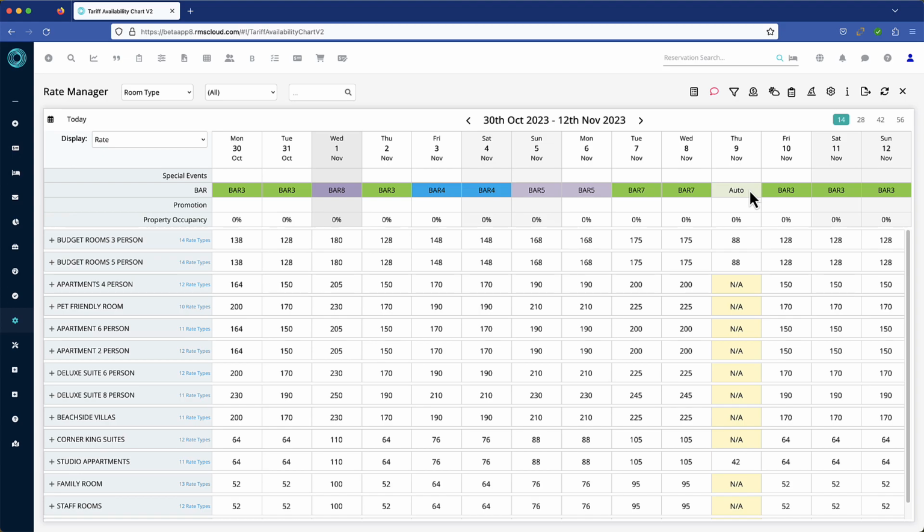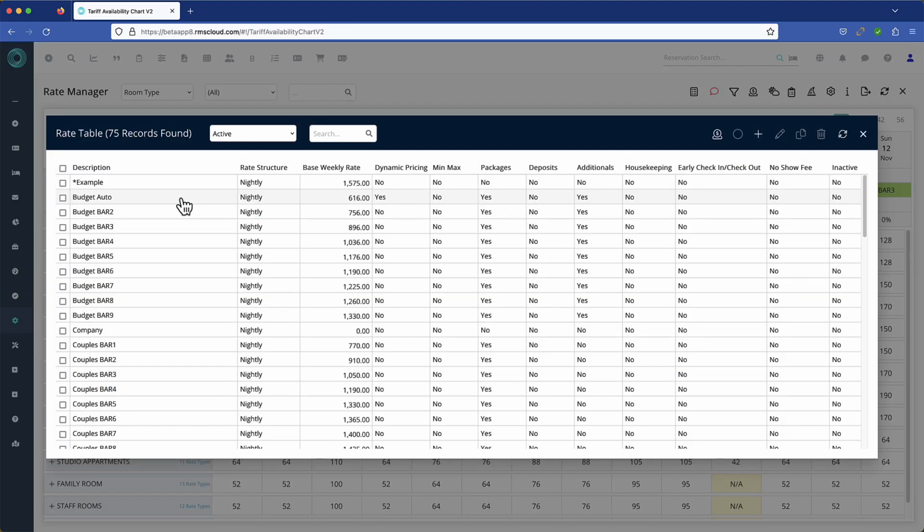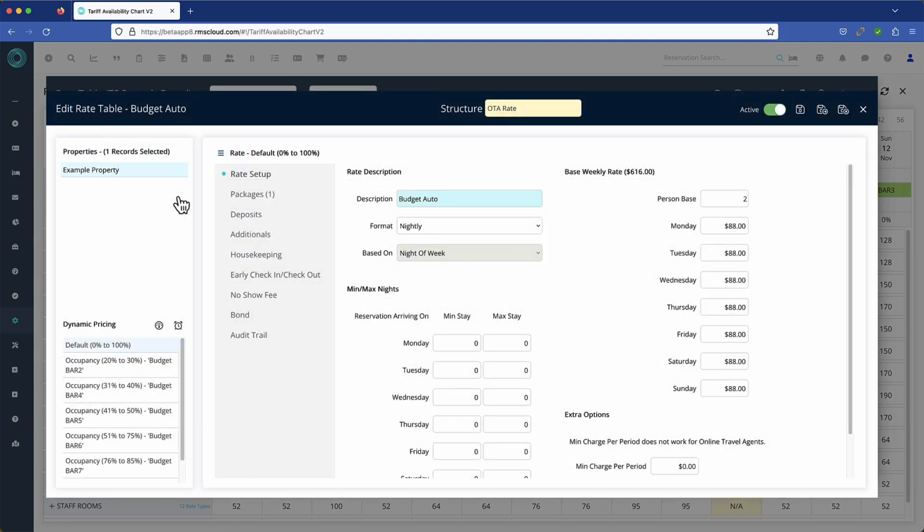Let me show you how that's going to work. If we go back into our rate tables and I go to budget auto, so my budget rooms for the auto rate, let's have a look at what I've done. You'll see that over in the left hand side here, I have told this rate table to change the rate depending on the occupancy.